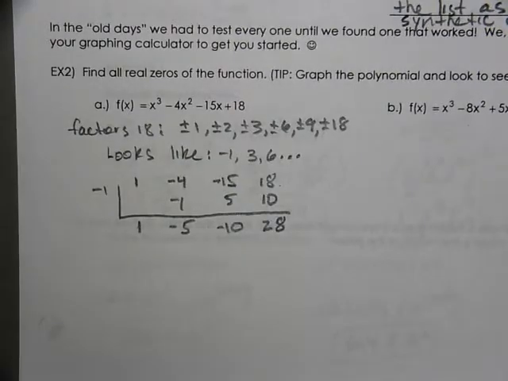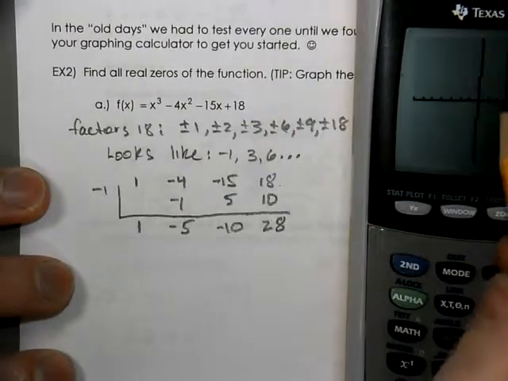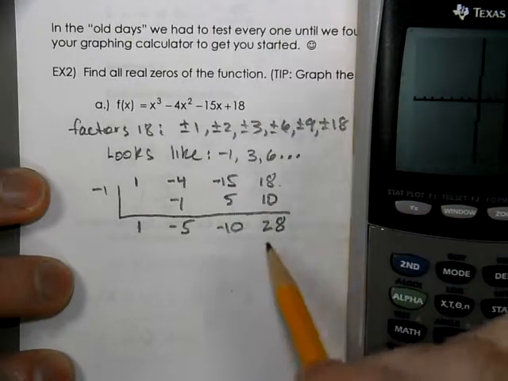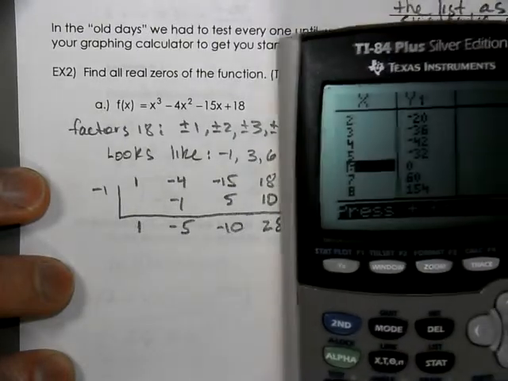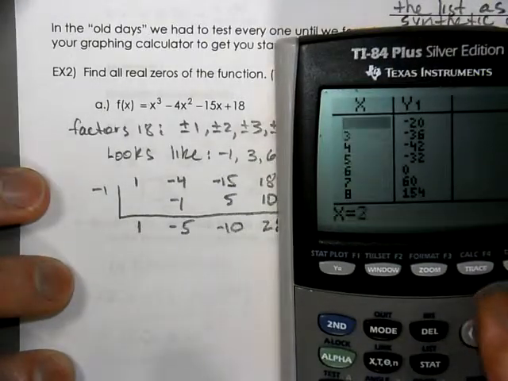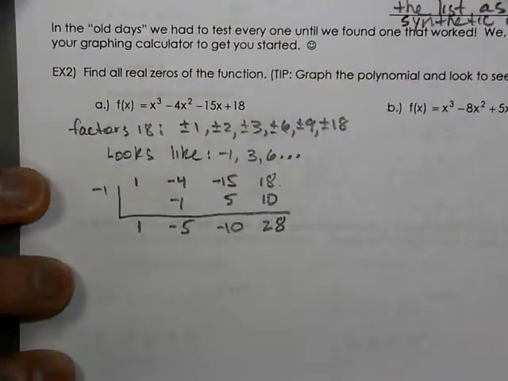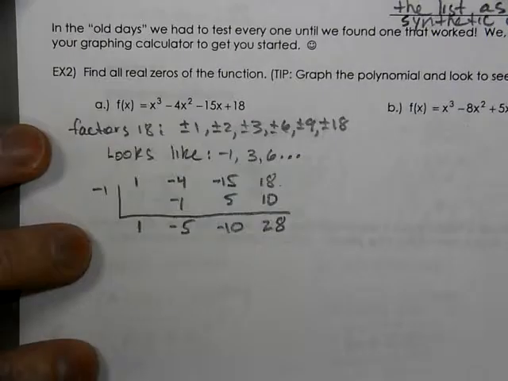Okay, let's see. That did not give me a 0. Now when I look back at my table, -1 doesn't give you a 0. -1 looks like it might be up there at 28. Looking at our table, -1 exactly should have given me 28. So that's what it would look like if you were testing it randomly and didn't find it.